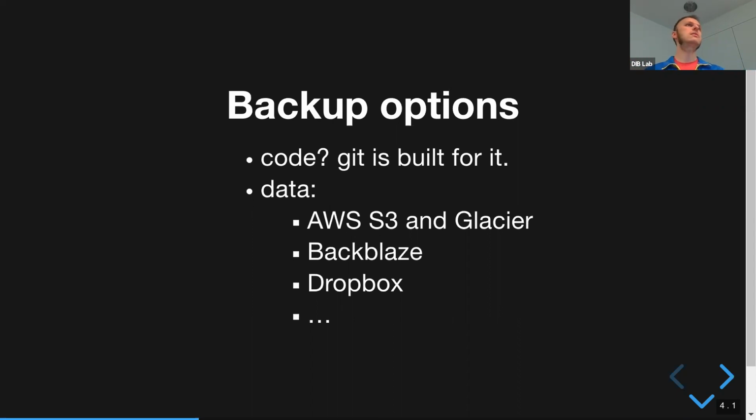Amazon has these two things called S3 and Glacier. S3 is a bit more expensive, but it's really convenient to access the data. It starts to get really expensive if you're storing a lot of data, but for smaller things, it's okay. Glacier is way cheaper, but the problem is that it's not real time.